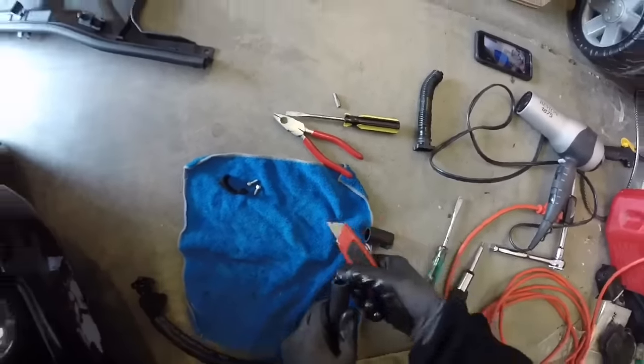One thing you'll need to do with the actual cover is cut a strip off right here. Once you do, it won't hit the back hose because this hose is a lot thicker and it's right in the way. I took my sharp scissors and cut the plastic right off. A lot of it did break evenly, so that's good. With that broken off, it is perfect — no issues. It rests just a little bit against the hose, but it's a nice snug fit and it clears the other hose that's there.